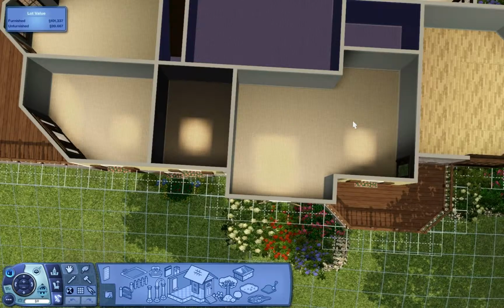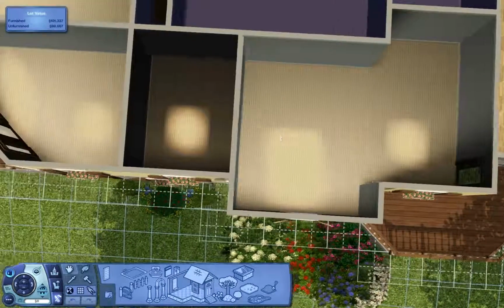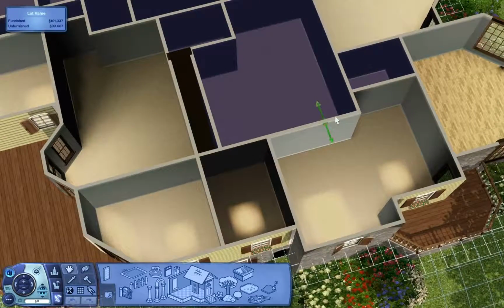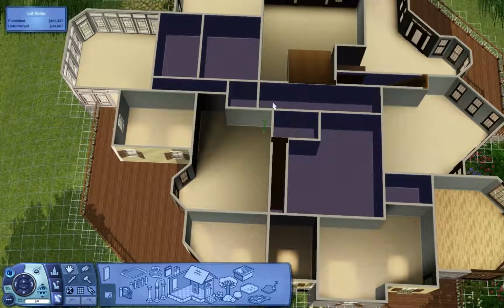It's going to go here. And they'll have their own private deck right here, as you can see. And this will be the master bathroom attached. So it'll be an ensuite bedroom. And that pretty much takes care of the first floor.